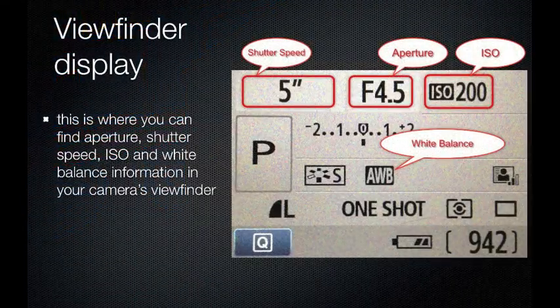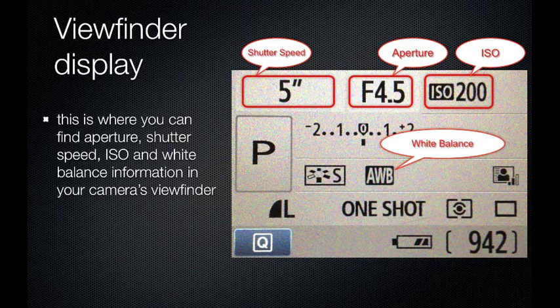Now, one last slide here. This is what you see when you look through your camera's viewfinder. Now, there's an awful lot of information here that you probably don't need to pay attention to, but we did highlight the important information, where you find your white balance setting, where you can find the ISO speed, where you can find the lens aperture, and where you find the shutter speed. So all of that information is available to you in the viewfinder. You need to practice looking for this information and understanding what those different numbers and what those different symbols mean to the quality of your picture.